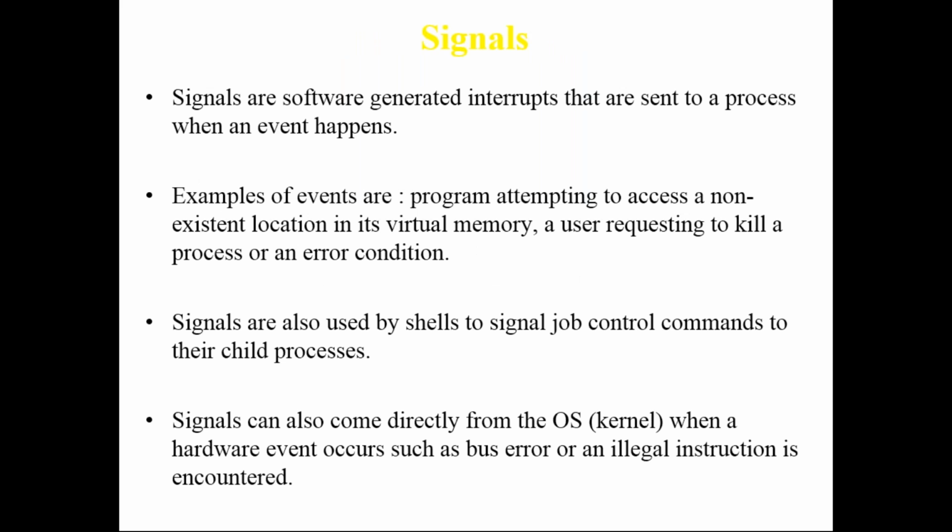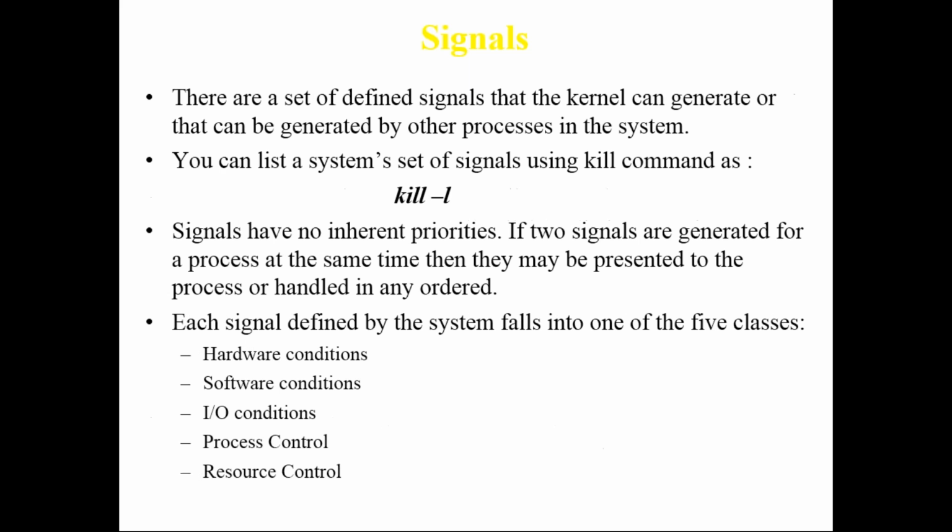The signals I have discussed about that. Signals are messages in between to control the processes, to send signals directly from the OS or from hardware, an event to occur, to send messages from one process to another about what is going to happen. Similarly, signals can be defined in 5 classes. It can be a hardware signal, software, input output, or process control and resource.